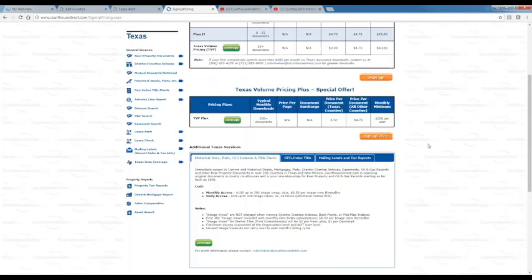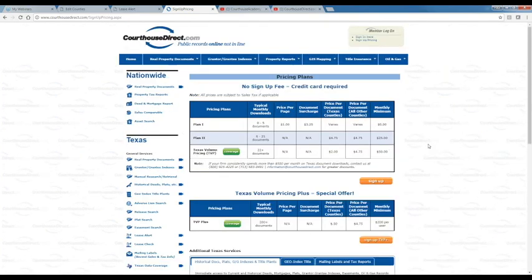So again, I just wanted to touch on the pricing here. Didn't want to delve in too much, but sometimes if you've not used us before, you may be on plan one and say, man, my bill is a little bit large because I'm using this a lot. Well, think about jumping over to plan two. Or let's say you finished your project and you need to go back to plan two because you're not going to pull as many documents. So we're pretty flexible. We can move you around on these plans whenever you want to.